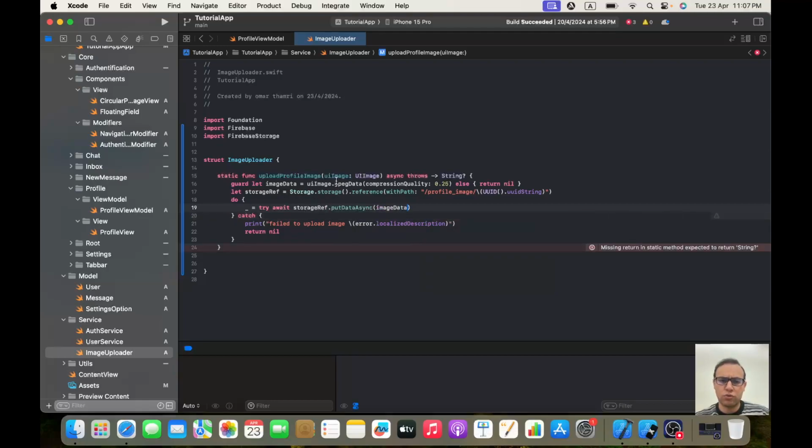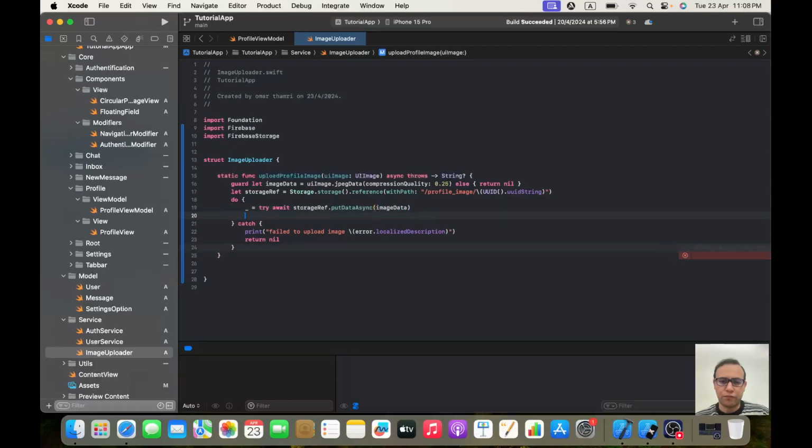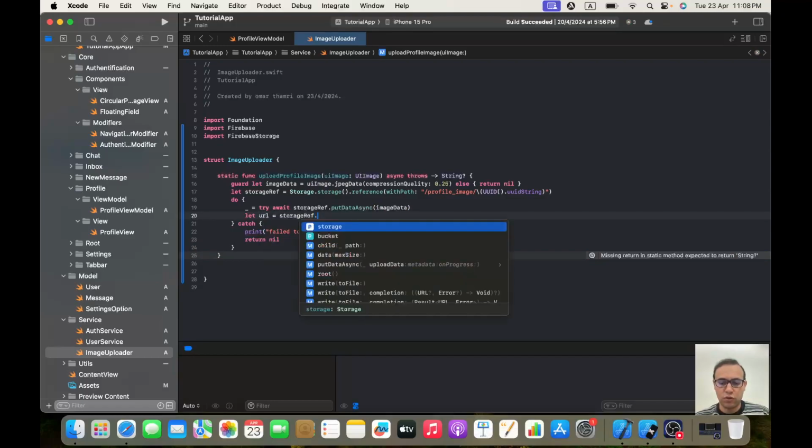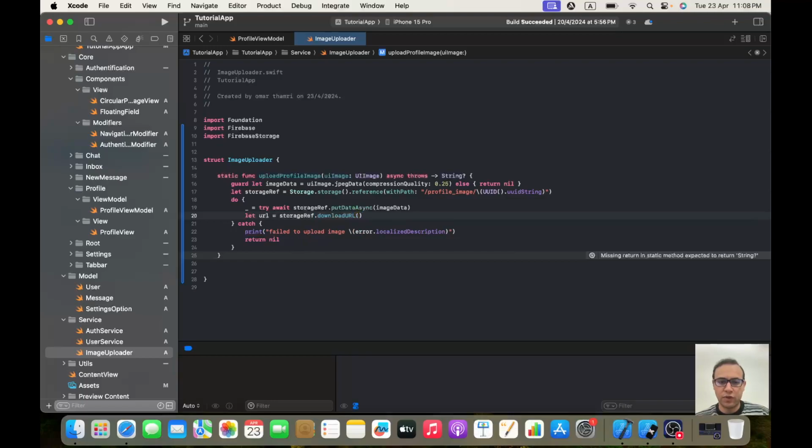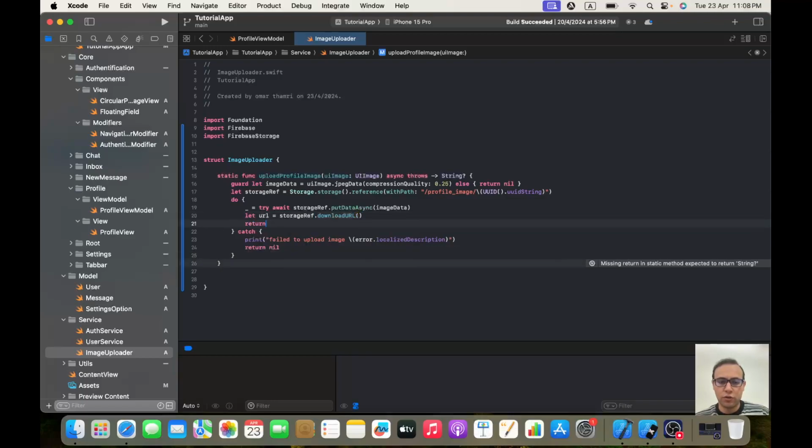That's all we need to upload the image, but now we need to get the URL so we can return it. So here we will have let url equal storageRef.downloadURL, and we will return the url.absoluteString. Okay, perfect.